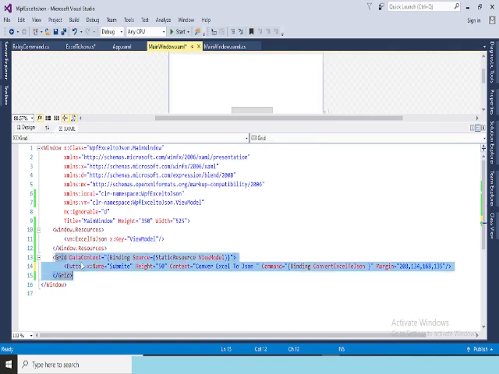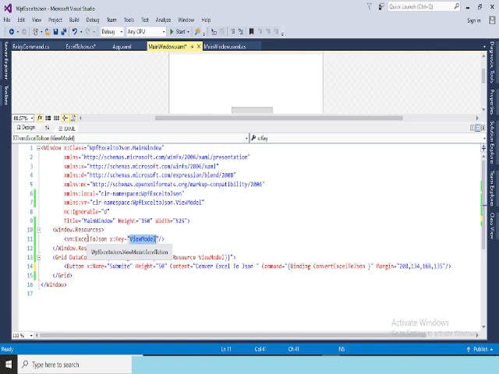Now in a grid, use DataContext to bind this view model. That means inside a grid we are able to access everything defined inside this class, by using the DataContext and the static resources. So bind the ExcelToJSON class, that is the view model. DataContext equals Binding Source equals StaticResource, and here is the view model key. We pass just this key.